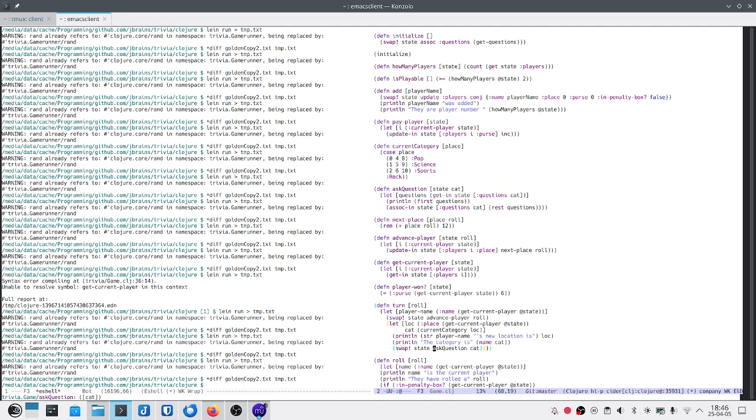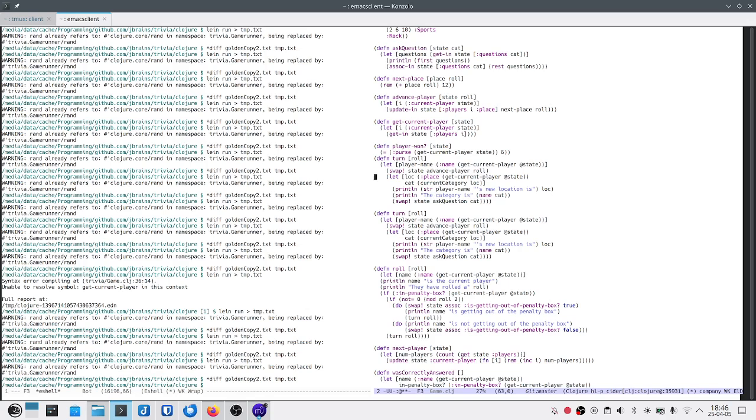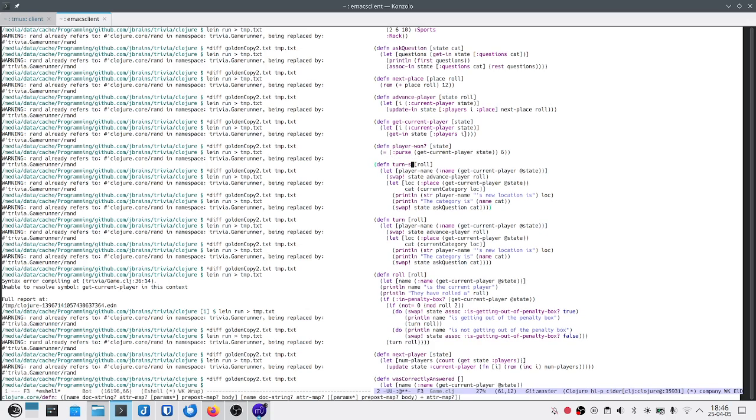So the next thing to do, I think, is the only function which isn't top level which deals with the state atom: turn. So the idea would be to make this take a state. This looks like a more difficult one to do. Let's make a copy of it and see what we need to change. Good. Let's call the copy turn s. Take state. The first bit's easy. We just dereference it. Ooh, now we've got a problem. At this point we are swapping the state already, and we don't want to do that.